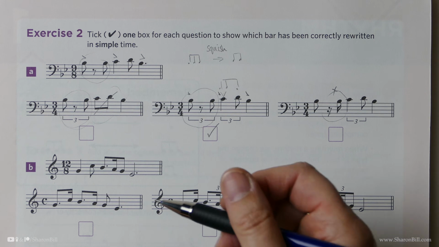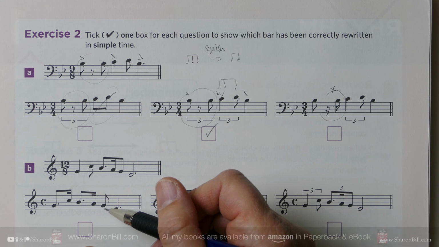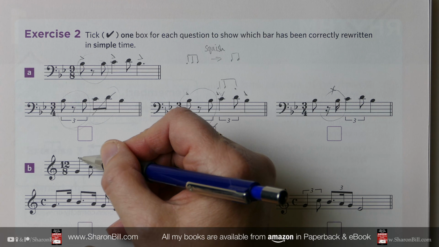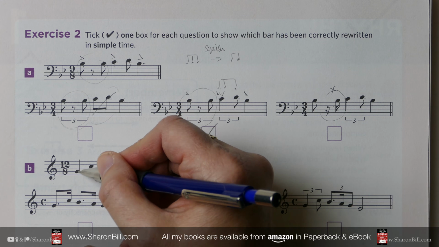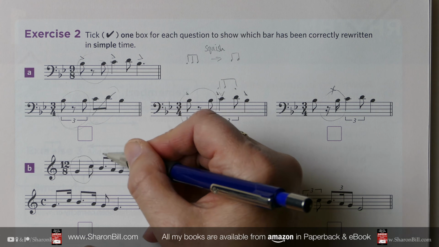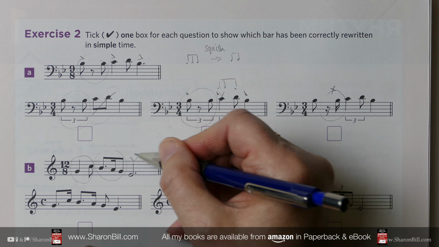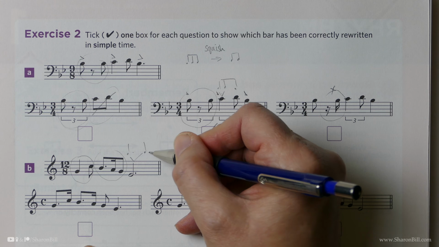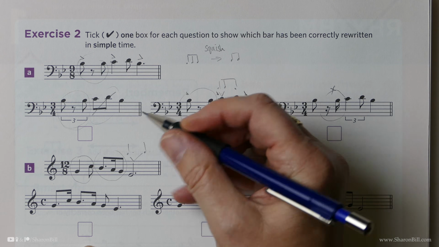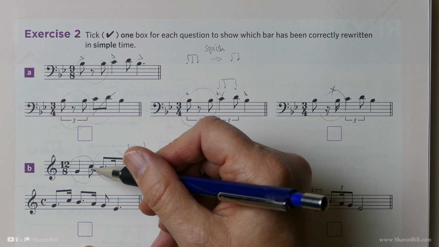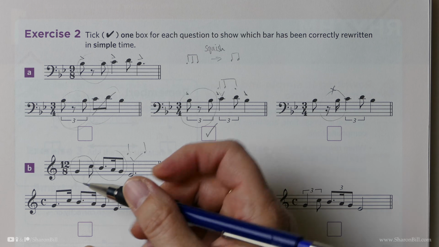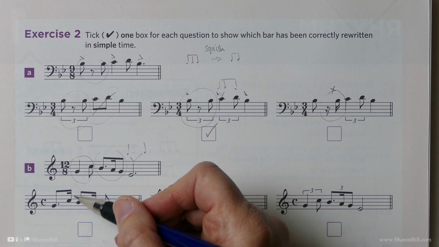Let's press on to this next one. So here we should have 4 dotted crotchet beats. So there's group 1, group 2, and then there we can see our beats 3 and 4. So we need to make sure the musical effect hasn't changed. Well, this one we can see is wrong straight away because we've changed the musical effect.